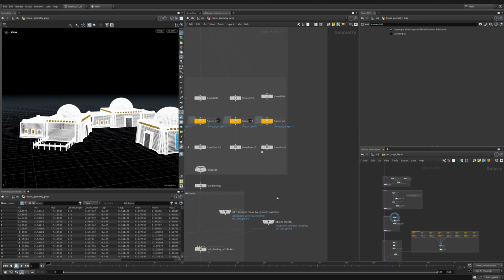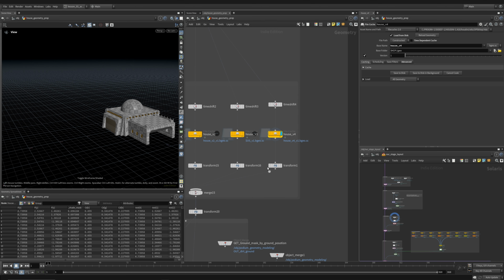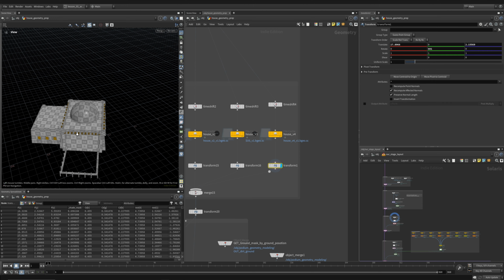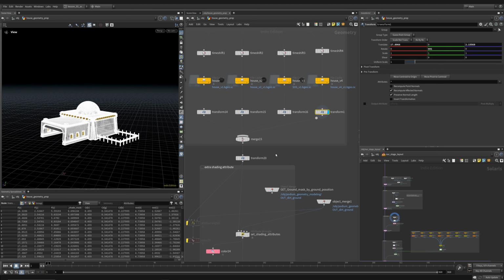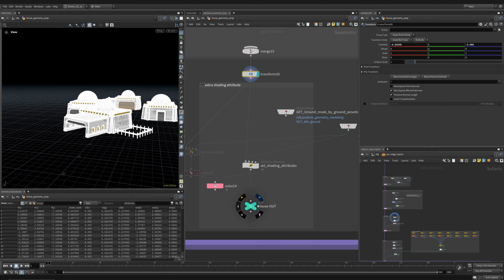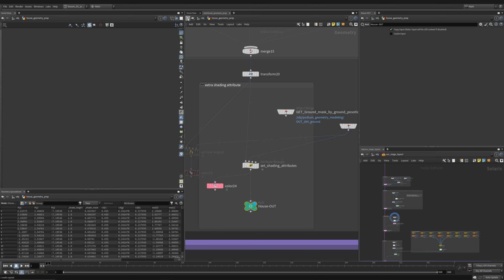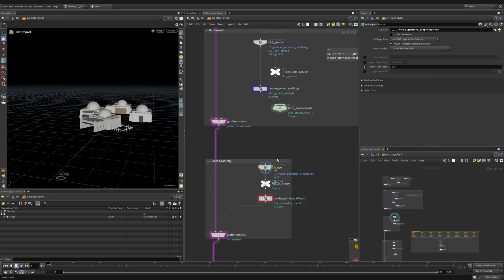And if you remember, we actually added, I believe it was this house 4 on the last lesson, and then we translated this. We transformed it to move it here. And then we replaced it so it fit back in the middle of our podium. And then this house out, if I do Control C, and then go back, that is actually the null that is being fetched here from SOPs.